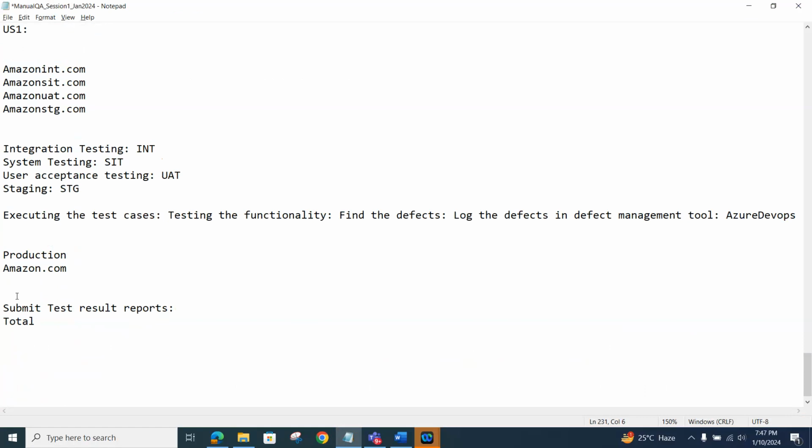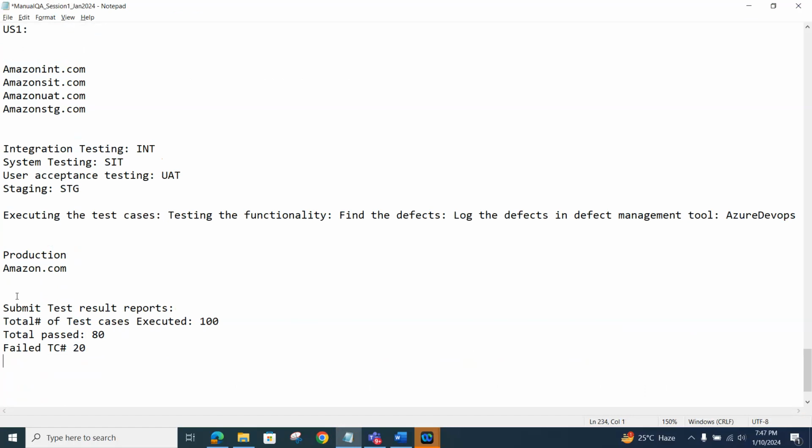So, total number of test cases executed, for example 100, total passed, let's say 80, and failed test cases, let's say 20. For each failed test case, you need to create a defect.